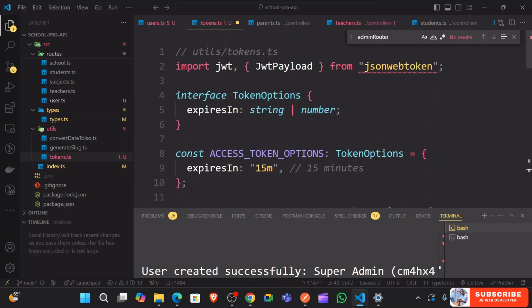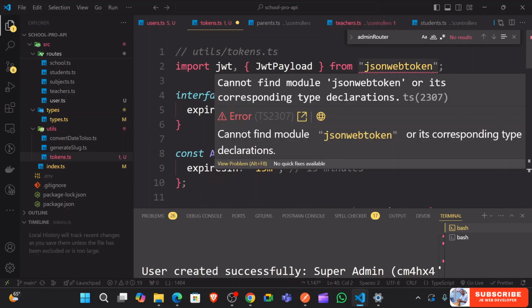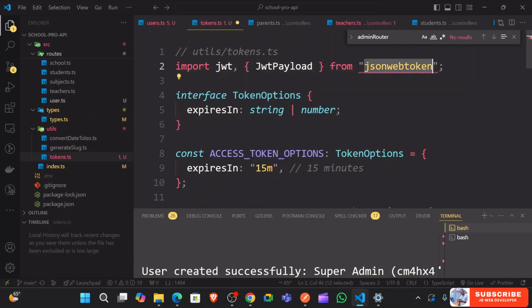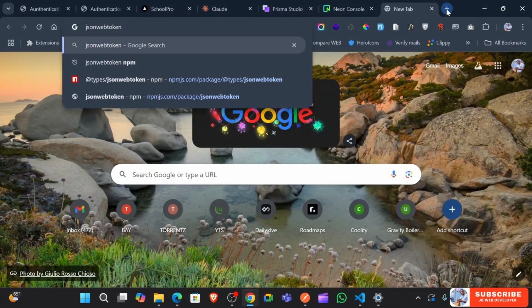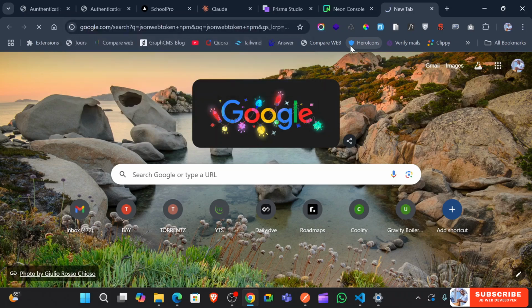Okay, so we need to install the JSON web token. You can just go to paste in JWT tokens and just say npm.